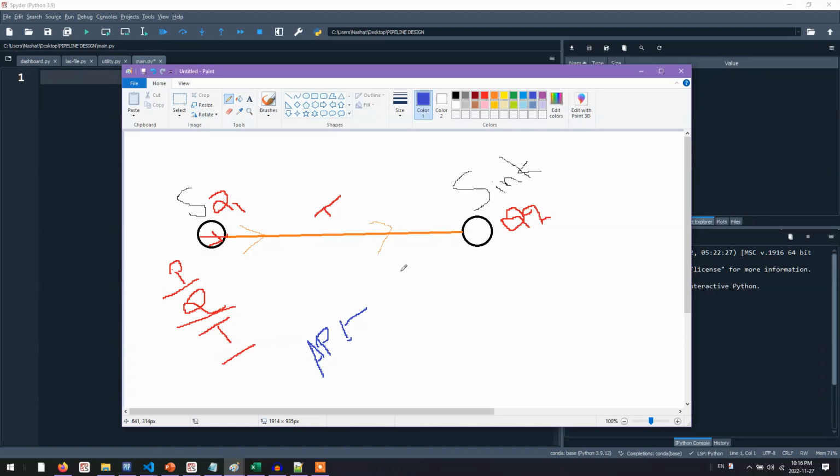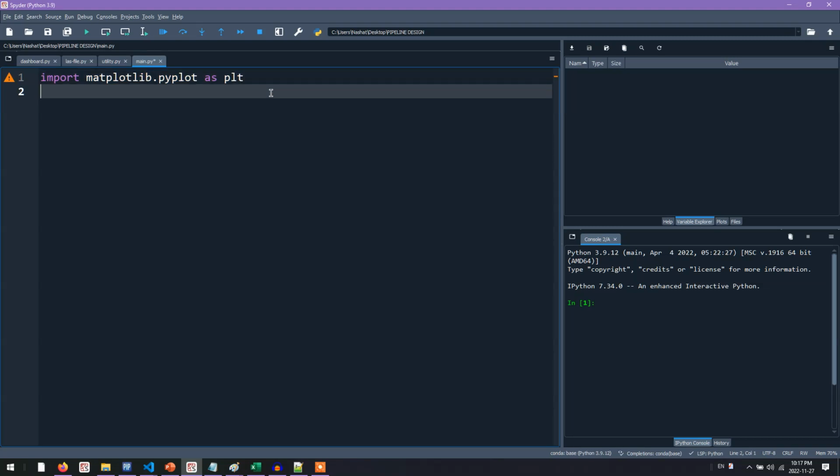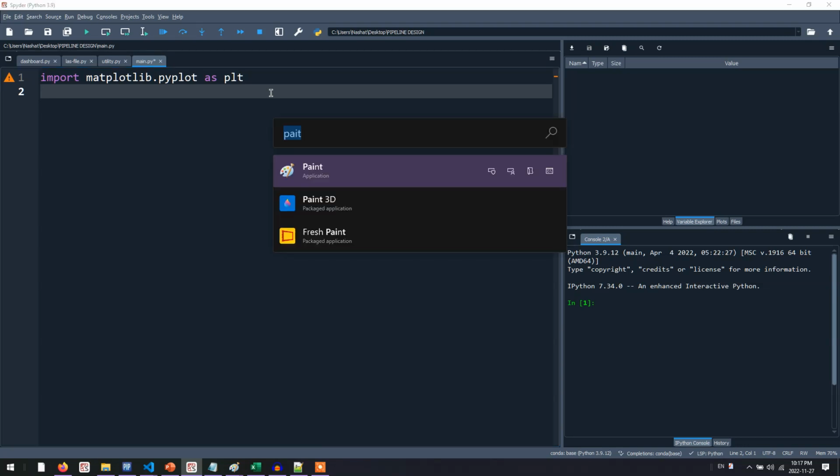Without further ado, let's go ahead and try to program a solution that designs this hydraulic calculation for us. So it should be very simple and basic. So we will import matplotlib.pyplot as plt. So this is going to be our plotting library of choice, by the way. And the second thing we need is a library that might be new to you, and the library is called pyzap.